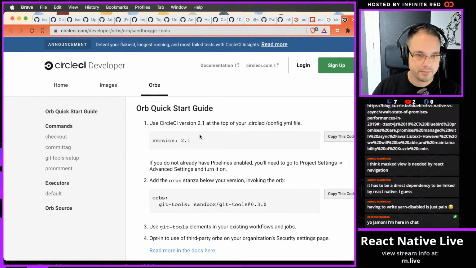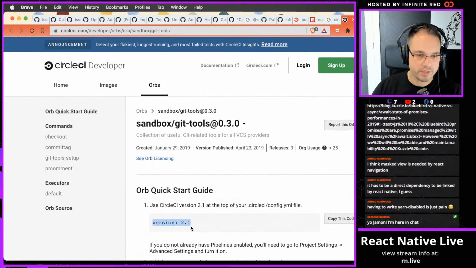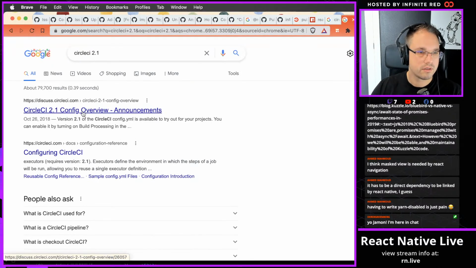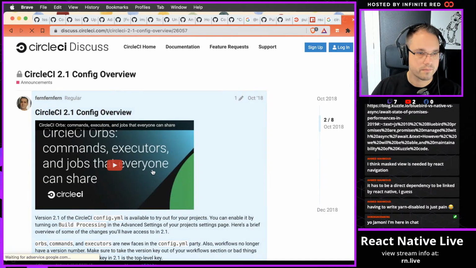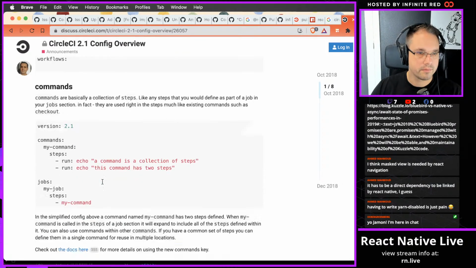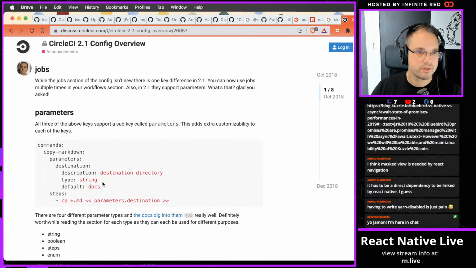2.1. Git tools. So I wonder what the difference is between CircleCI 2 and CircleCI 2.1. Let's look. Commands, executors, jobs.